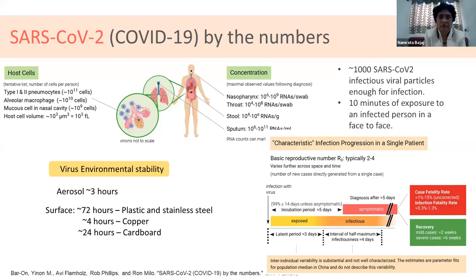They are infectious for that long. On copper, somehow, they are not so good, so they don't hang on so long, only 4 hours. But on cardboard and things like that, they can stay almost a day, 24 hours. So they are there for quite a while on surfaces, almost up to 72 hours. So that is something number one to keep in mind.